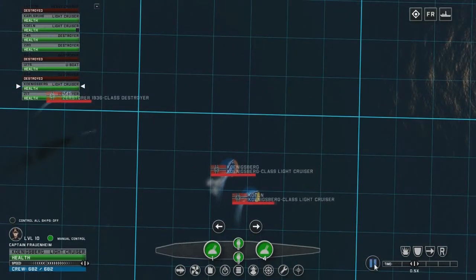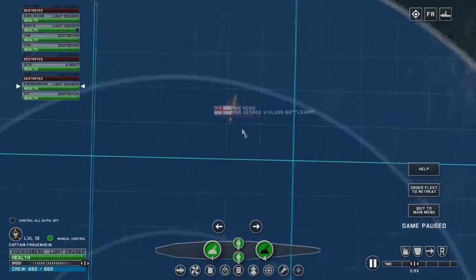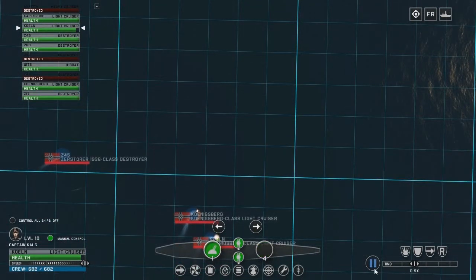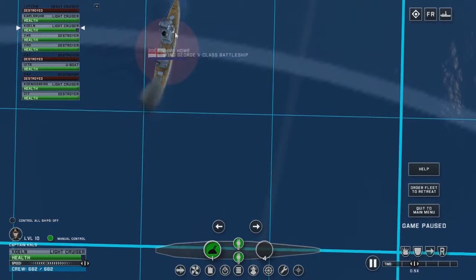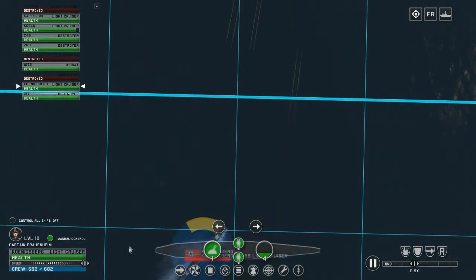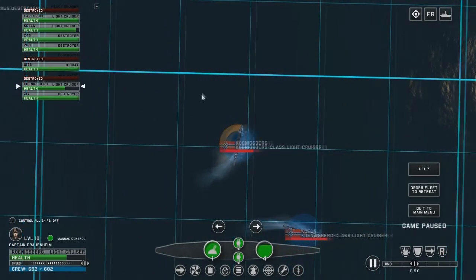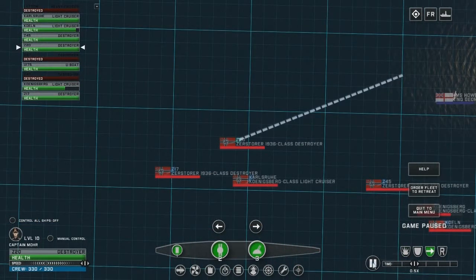There we go. All we need to do is start getting broadsides. Okay, we're just off of a broadside on the King George. Give it a bit more of a bow movement. Come on, come on. There we go. Change the movement entirely to a different direction. Just gonna tell them all to attack at this point.